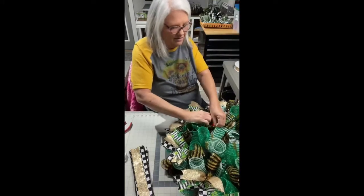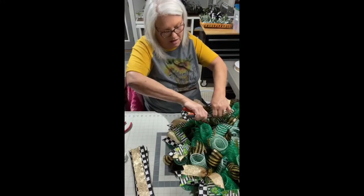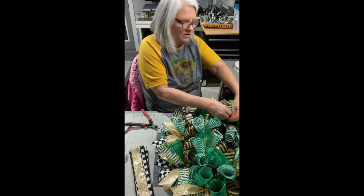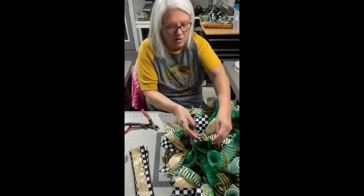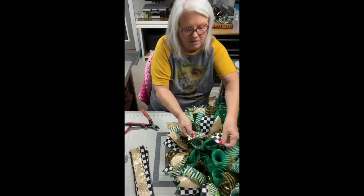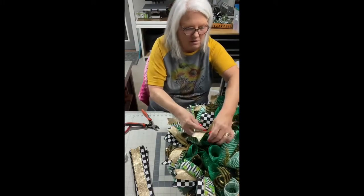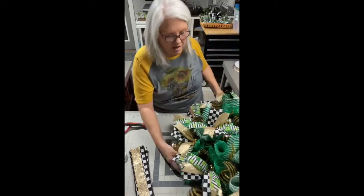Down in here, folded them in half, just like I've been doing, okay? And on these, I'm just going to trim that off a little bit because it's a little long. And then I'm going to spread these out a little bit more, sort of like this on this side. Then I'm going to come this way, and I'm going to pull the 2.5 inch going the opposite way. And it's going to make it look sort of like a flower. There we go.